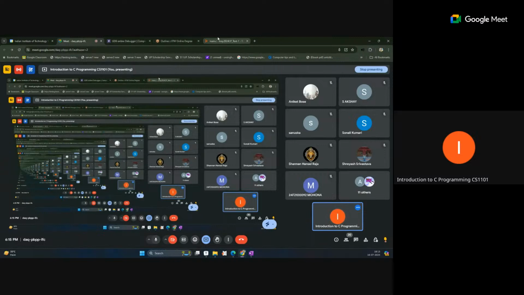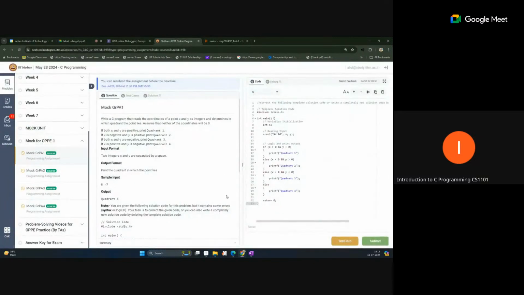So yes, this is the format of the first problem. You can write your own complete code, or you can just correct the code. You should have a good understanding of input data, output, printing the output, and conditional statements.